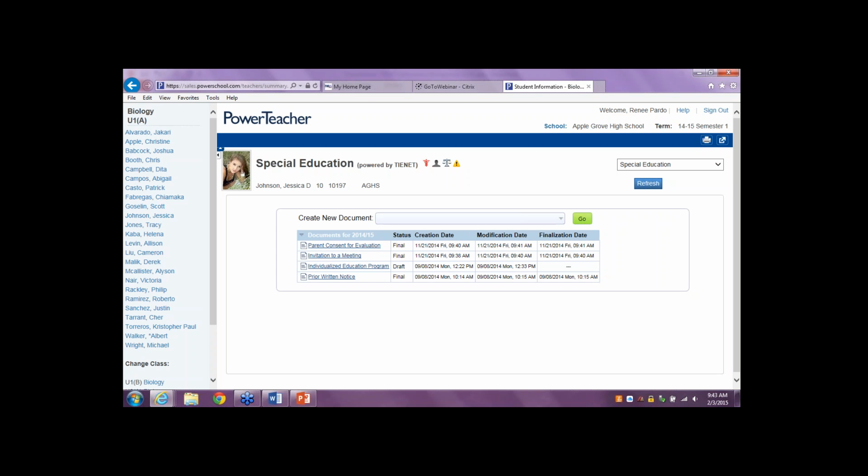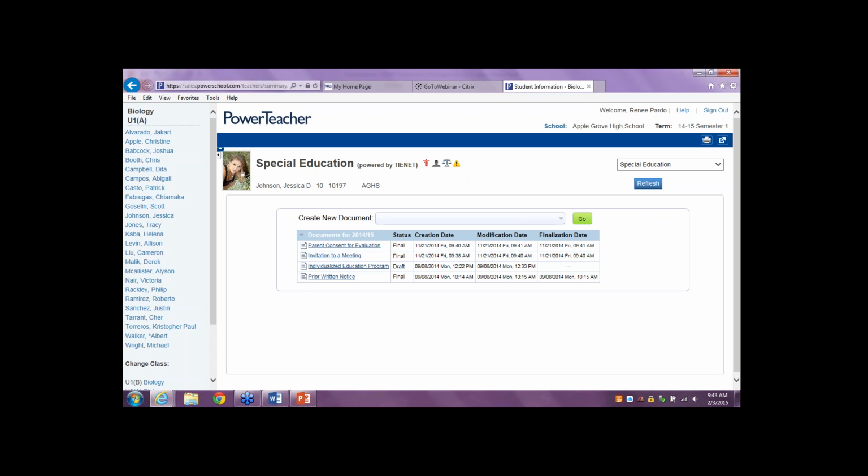Now here's where I always like to mention security, because security is very important. Who can access what, who should have access to what, needs to make sure that it's following FERPA and HIPAA guidelines. So your security in TyNet is always going to be managed in TyNet as opposed to being managed in PowerSchool. So those two things will be separate. And what security really means being managed in TyNet is you have the ability to decide who sees what, who can edit what, who can view what.